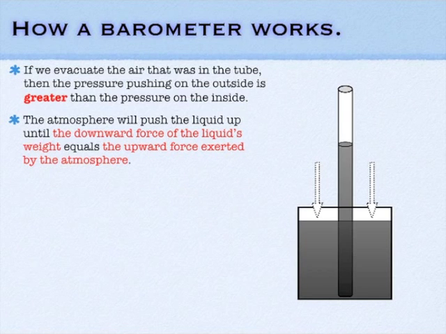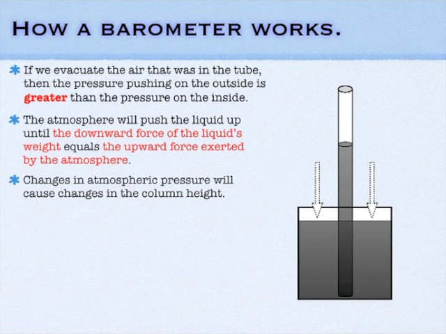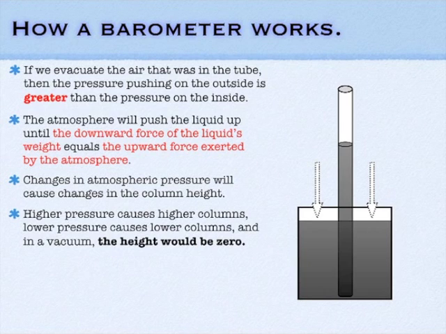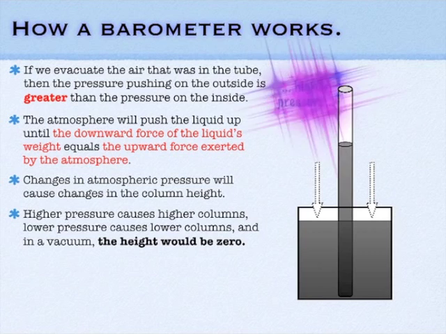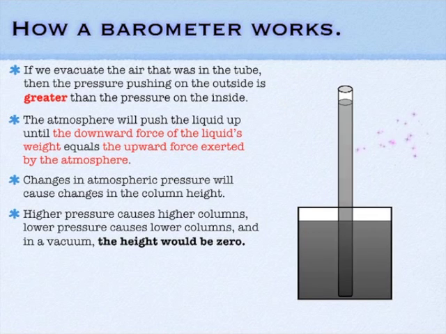The column gets heavier and heavier as it rises, until it stops — and the weight of that column is the equivalent of atmospheric pressure. By measuring how high the column is, you get a good sense of what the atmospheric pressure is. Remember, nothing is pulling that liquid up — a lot of people think something is sucking it up. That's a big mistake. It's the atmosphere pushing — everything is really a push. As pressure gets higher, it pushes harder and shifts the liquid up higher; lower pressure does the opposite.